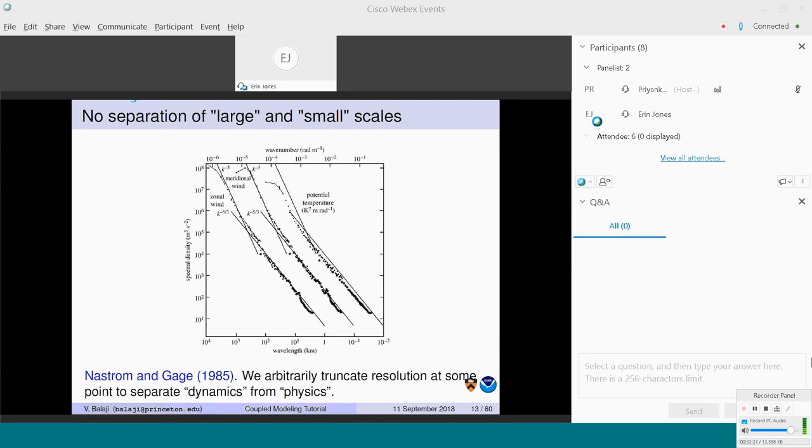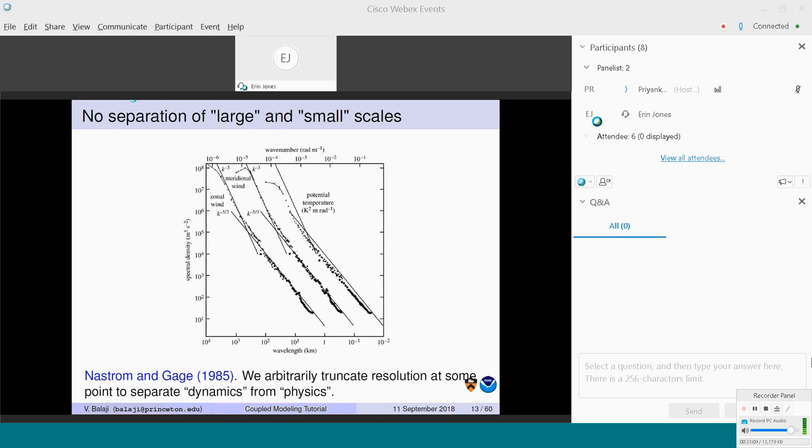And the point is that this 3D turbulent -5/3 continues all the way down to 1 kilometer and even below, all the way down to molecular scale basically. So between a 100 kilometer model and a 1 kilometer model, the physics doesn't change at all. It looks exactly the same. Now we cannot solve everything at this high resolution. We cannot today build a 1 kilometer global model and run it at a useful speed for doing climate science or even weather. So we arbitrarily have to truncate this somewhere. And say we are going to treat the finer scales which we are not resolving in our model by using some different schemes usually called parameterizations.